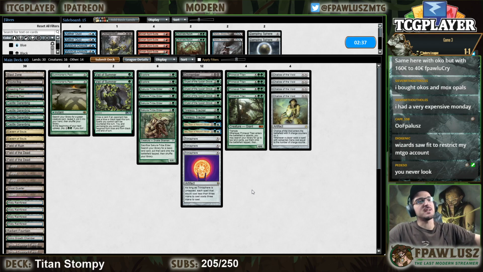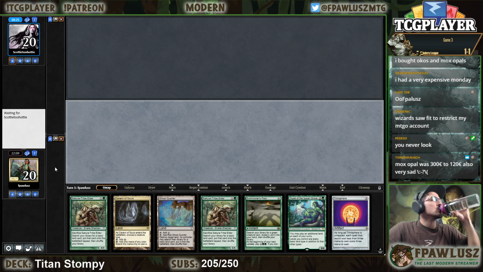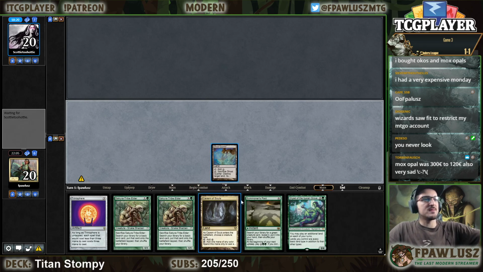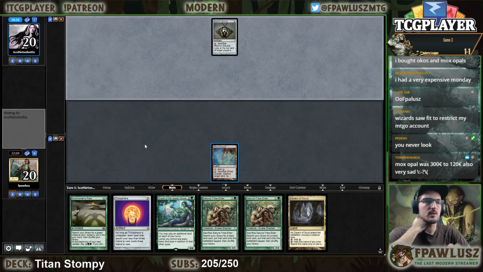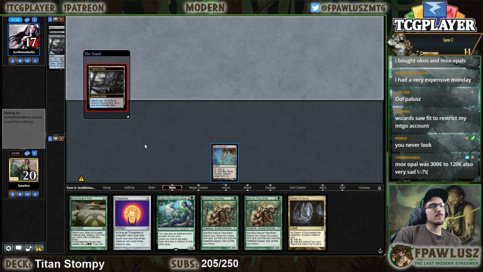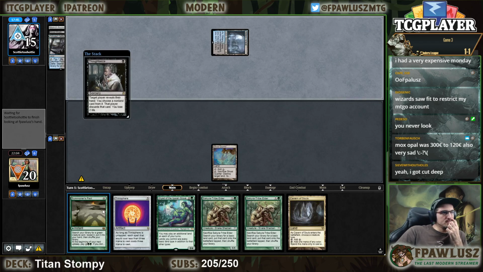You never look. Oh, I always say that I should never look, and then I look anyway. Cavern on Snake Shaman, a classic. An absolute classic. Cavern on Snake Shaman. Just gonna have 6 here. Probably gonna take the Summoner's Pact, I would assume.